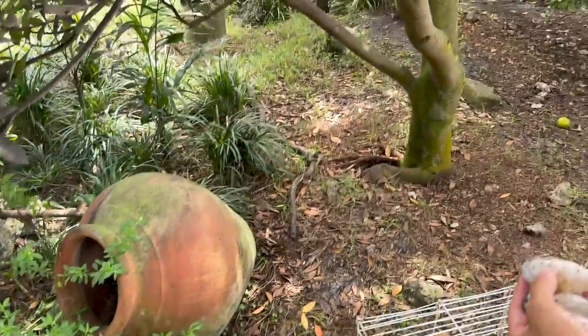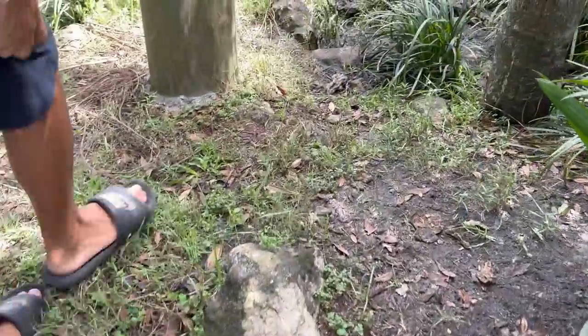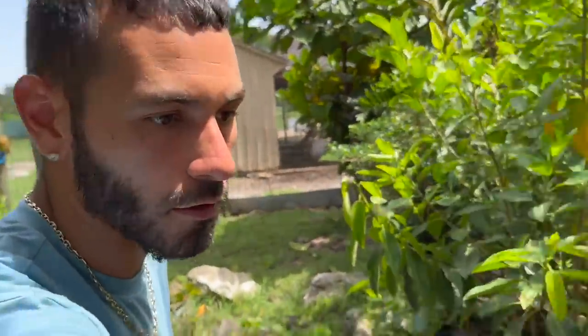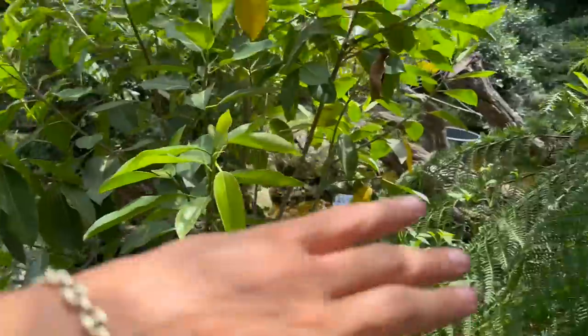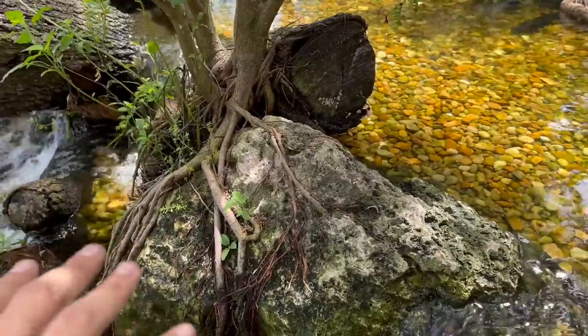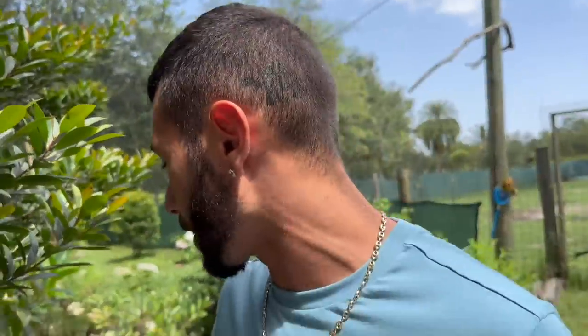We're coming through here and looking around — oh, we got a bunch of ducks over here: white-cheeked pintails, wood ducks, mandarins, all sorts of different stuff. The trees are really thick over here. We're going to cut across this way. Before we do, check out this weird fern-looking thing that started growing inside the aviary — absolutely amazing. Also, a strangler fig vine started growing all over the waterfall like crazy — you can see the roots growing over the rocks and becoming part of the waterfall. Over time it's going to grow all over the logs and keep that waterfall together.